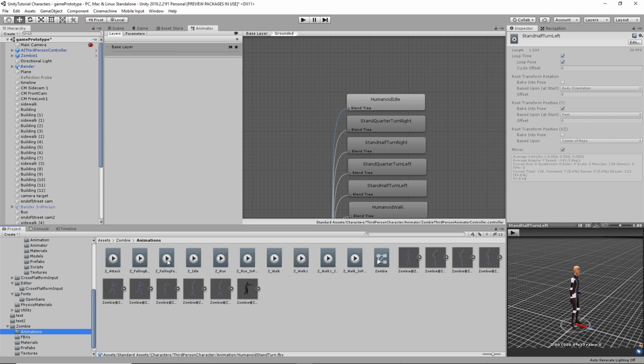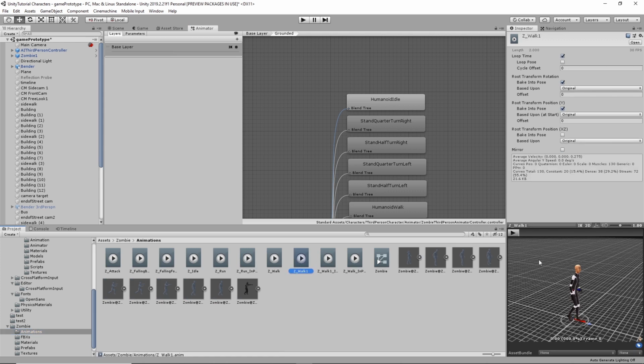So you've got attack, falling, idle, run, run in place, walk, walk one, walk two. Walk in place. So that's it. But they don't have these left and right turn ones.